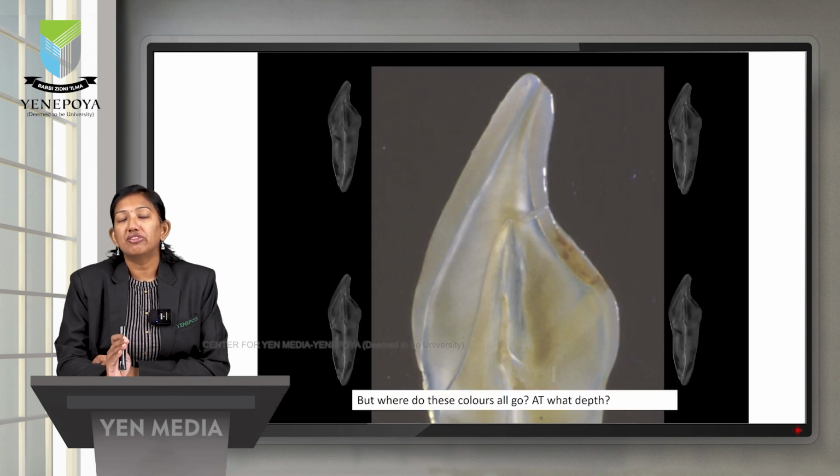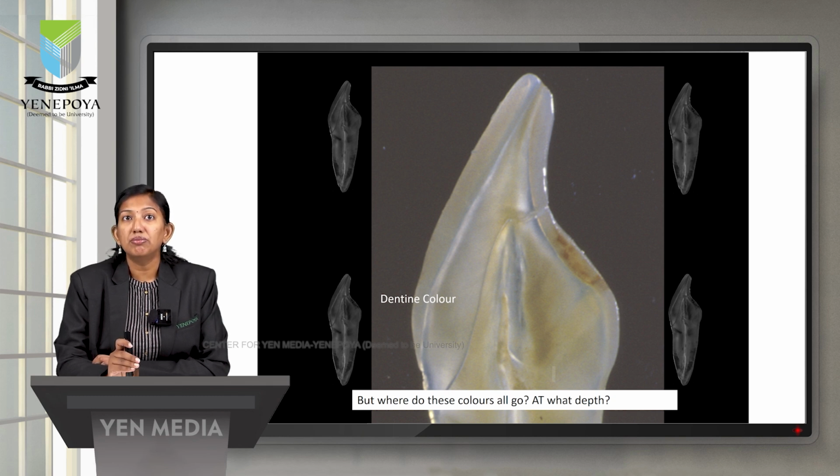Now we have understood what the different shade colors are, and what the different areas are that we need to isolate and recreate, but how do we decide what color or what tints have to be added and at what depth? So, dentin color will always be towards the cervical 1/3, the bulkiest portion will be from the cervical 1/3 to the incisal. You can see a faint line which is thickest in the cervical, but as it goes towards the incisal, it is tapering down.